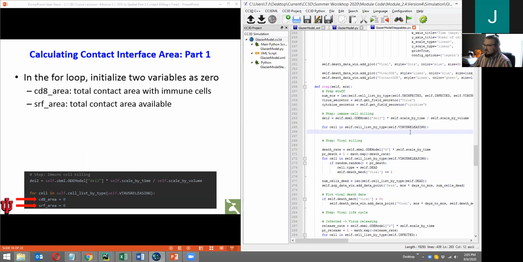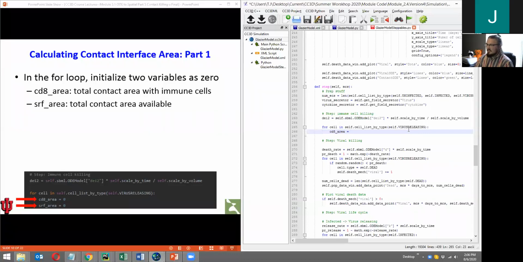Now, in our calculations, one of the inputs for our probability is the ratio of the total contact area of our virus-releasing cell with immune cells to the total contact area of the virus-releasing cell in general. So we'd like to calculate these two values, iterating over the neighbors of our virus-releasing cell. So let's start two new variables, one being the total contact area of this virus-releasing cell with local immune cells.